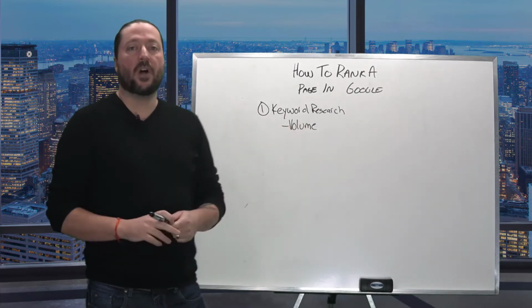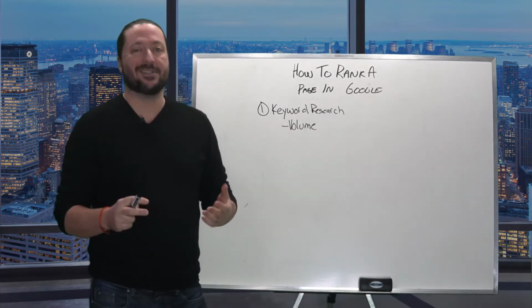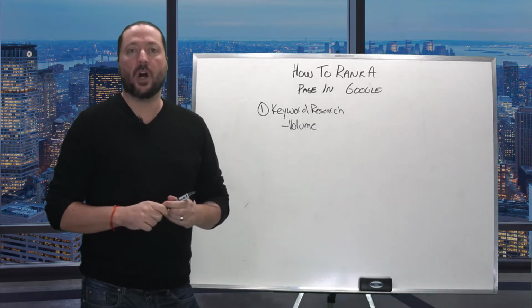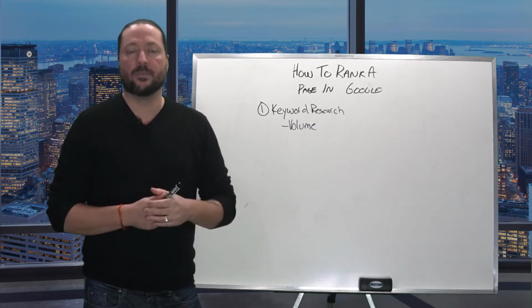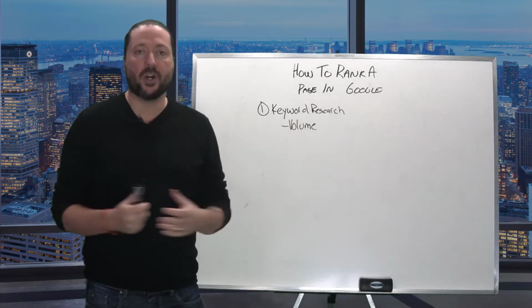So obviously volume is important when you're targeting a keyword. You don't want to target a keyword that really has no volume. Nobody's searching for it. So something like red and blue socks for chickens with mad cow disease. Like, nobody's searching for that. So there's no point in trying to target that keyword.